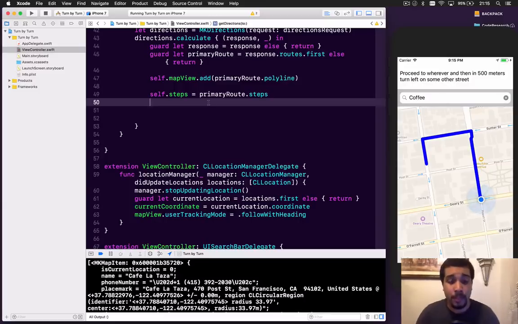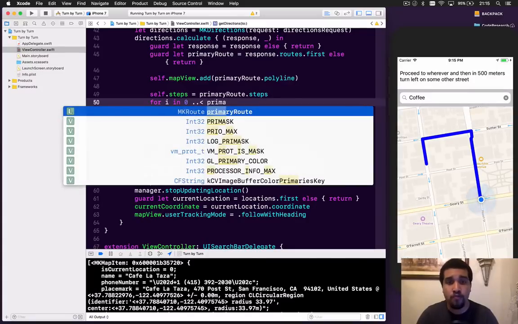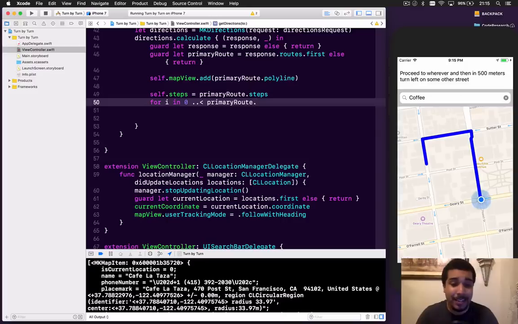So what we're going to do is for i in 0 to primaryRoute.steps.count.